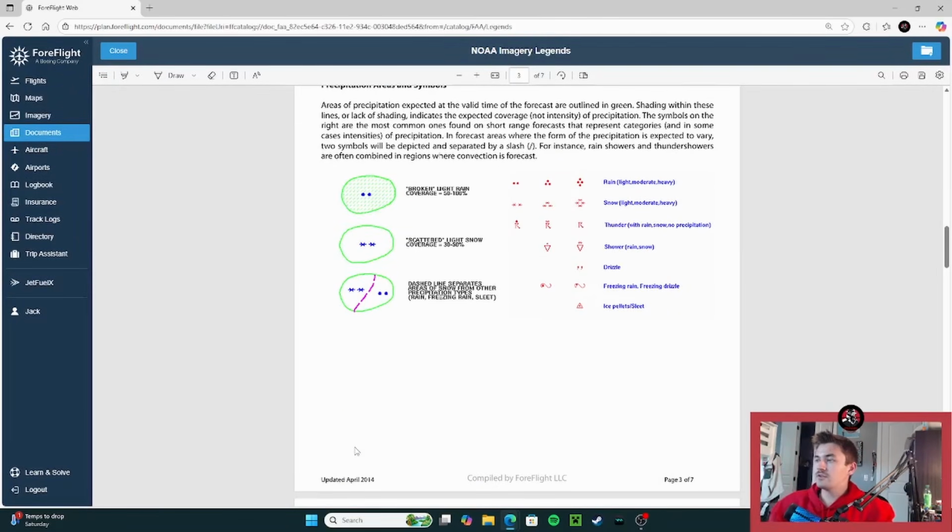Because for whatever reason, if you don't know where to look or what you're looking at, you're going to want to find the key and the answer to do that. So having it in your binder and being able to flip through all these different tabs that Foreflight provides you is what the DPE is going to be looking for. He doesn't care if you know it. What he will care about is if you know how to use your iPad.